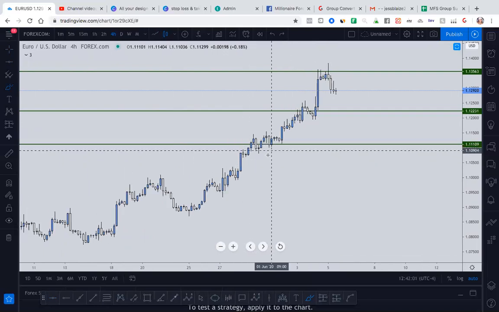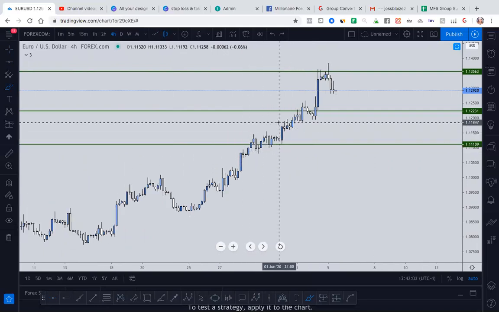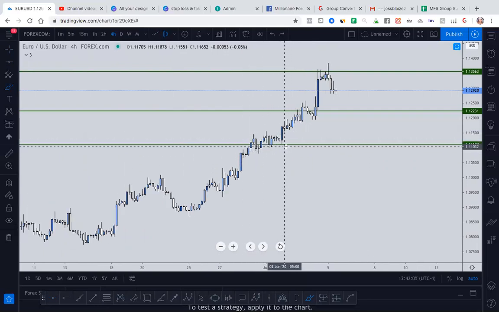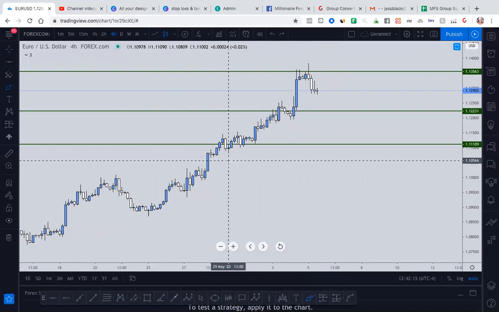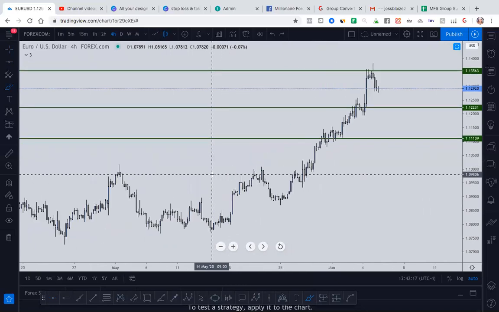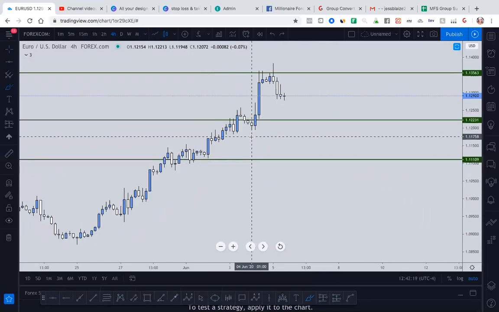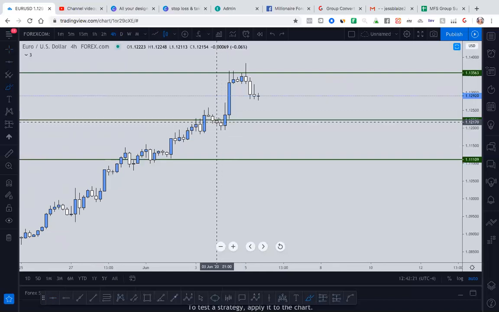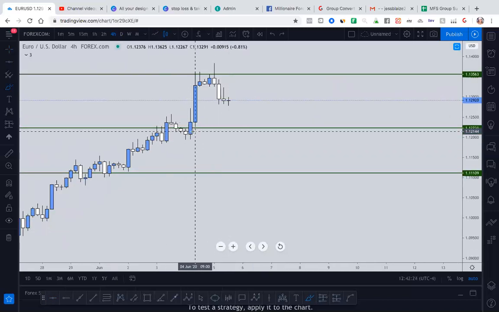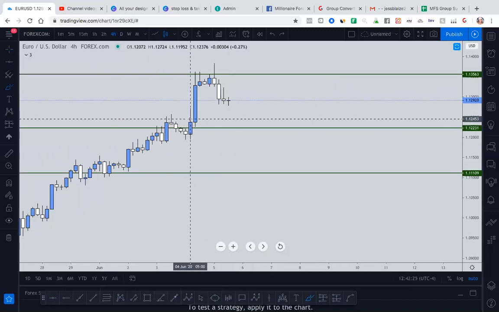But what you're looking for is for your level to be broken so you can get in on the retest, or the pullback or the retracement. They're all the same thing. They all mean the same thing. It's just a matter of what word works best for you, okay? So once you notice, for example, you can see where this was the candle right here that broke through this key level. This is very important to us.